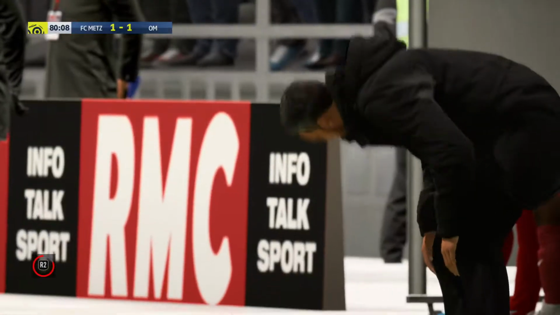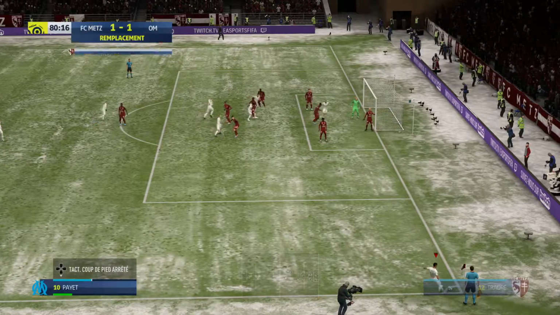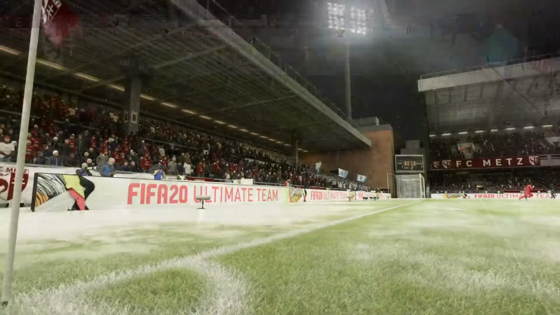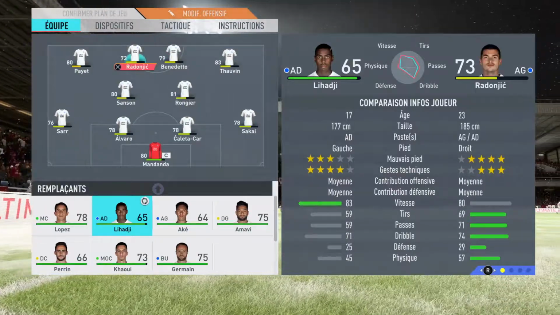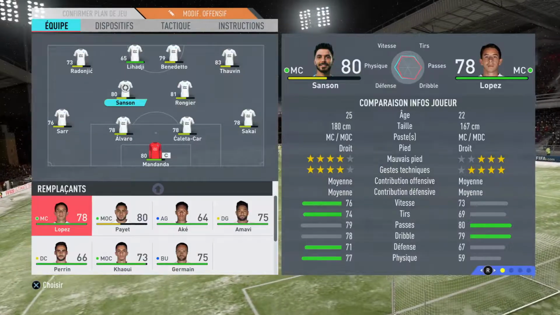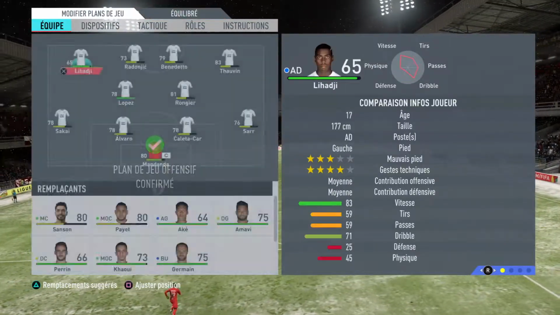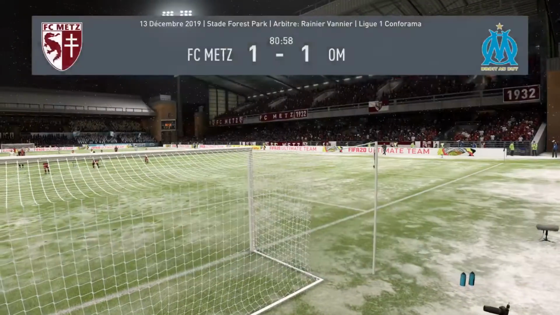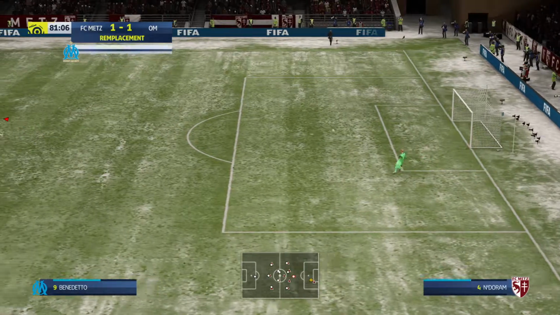That's a good block. Corner's taken. Gone for the header, and we love to see that, especially you, Alan, but you could. Well, you've got to be committed to those headers, and he wasn't quite. It's going to be a double substitution.